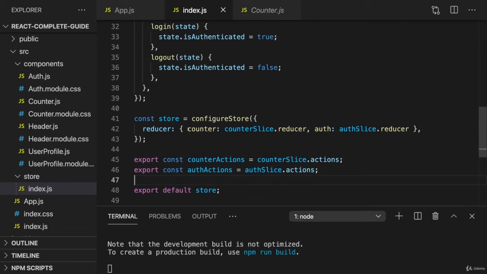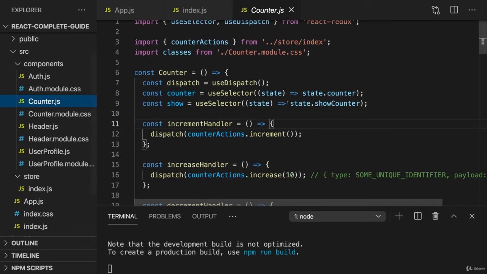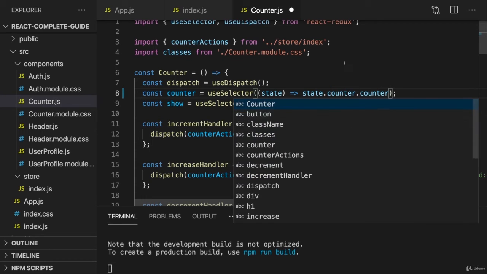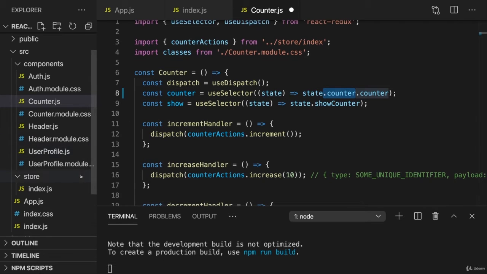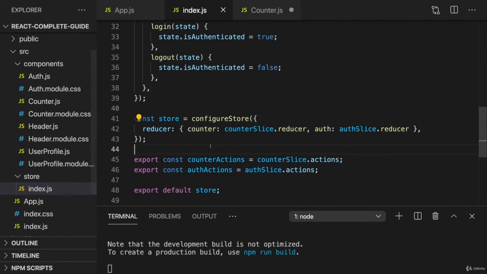So for counter, I use counter as an identifier here. Hence in the counter component, when we want to access the counter, it's actually state.counter.counter. This might look strange, but with the first .counter, we make React Redux aware of the fact that we want to dive into this slice in the end, into the state produced by this slice's reducer.